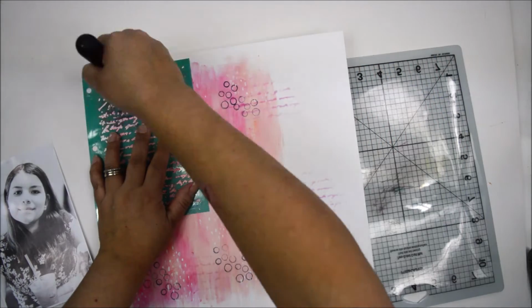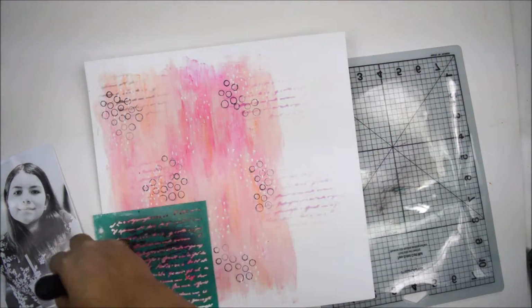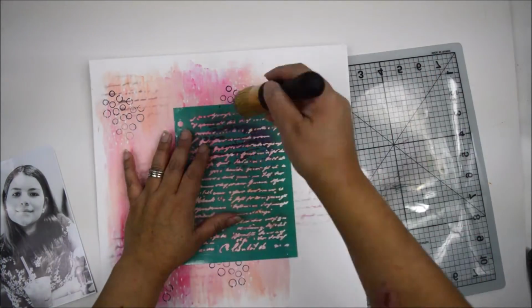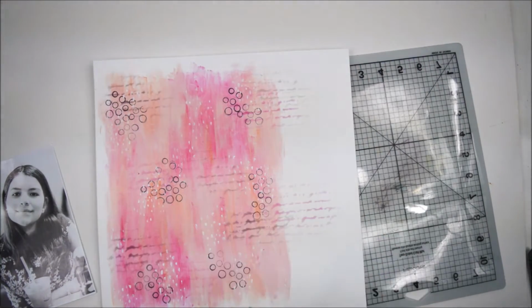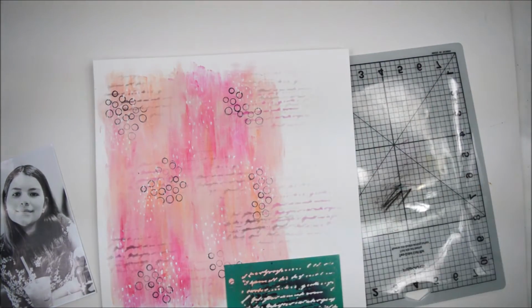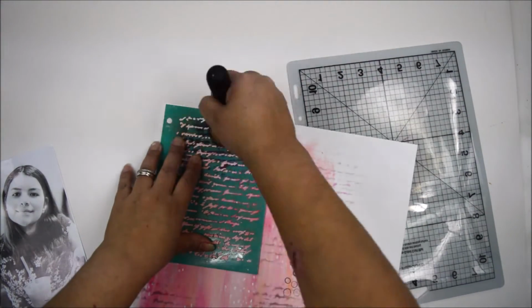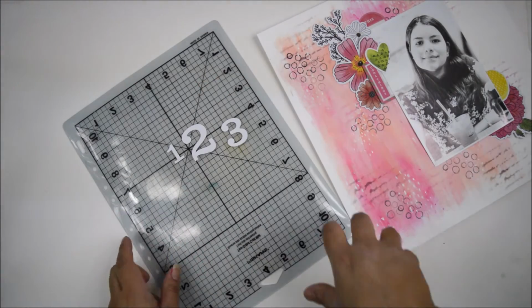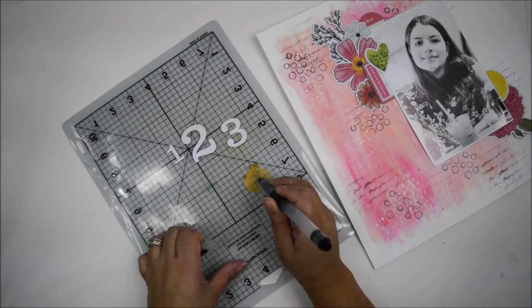And you're going to see that I add the script stencil just around the areas where I have the bubbles or the circles. Just like I said, I'm trying to create the shadow underneath. You could also stamp with the script from Vicky's All the Good Things collection. Stamp it before you add the paint underneath. Because of the matte acrylic gel, it's going to be transparent enough that you'll be able to see it and it'll be like a shadow. Just some ideas. Like I said, using matte acrylic gel is a great way to add layers.